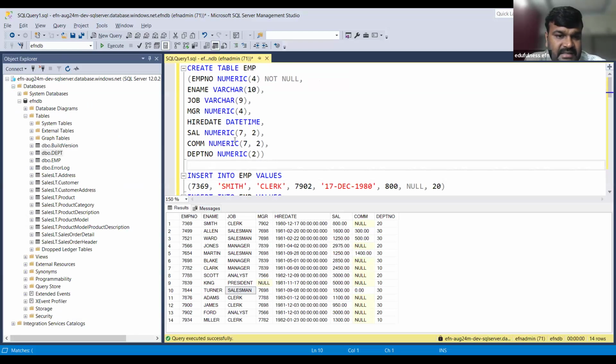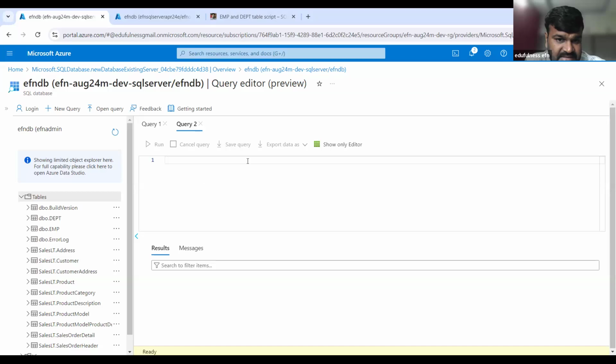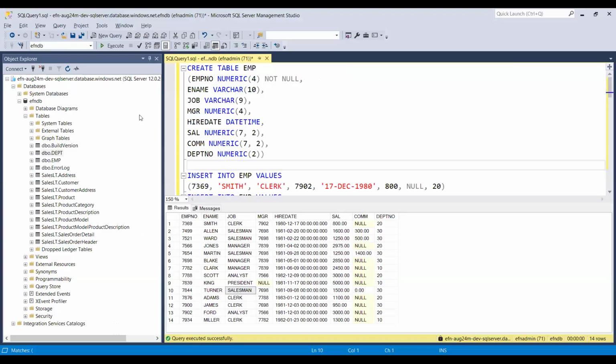Okay. Here in the SSMS, you have a lot of options, a lot of visibility and flexibility. So are you able to see how many options you have in the SSMS? That many are not there here, right? Whatever actions we perform in SSMS, we can utilize in our Azure.